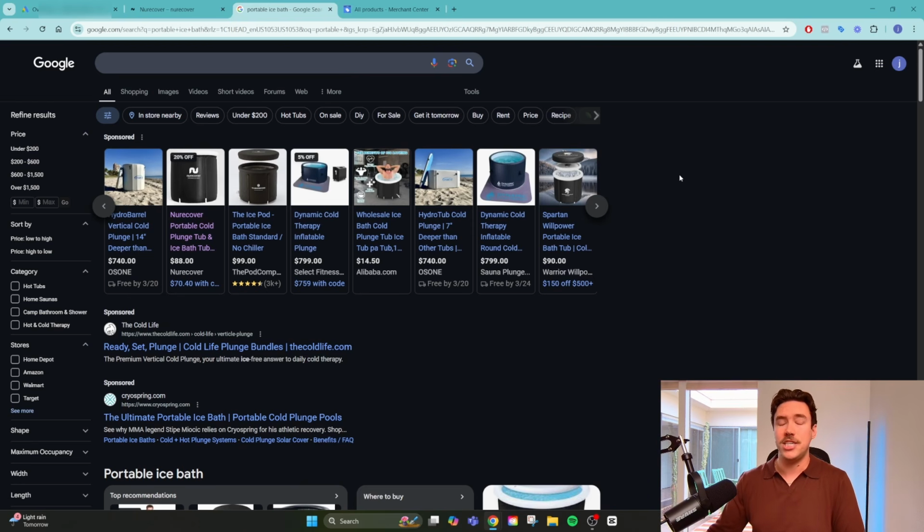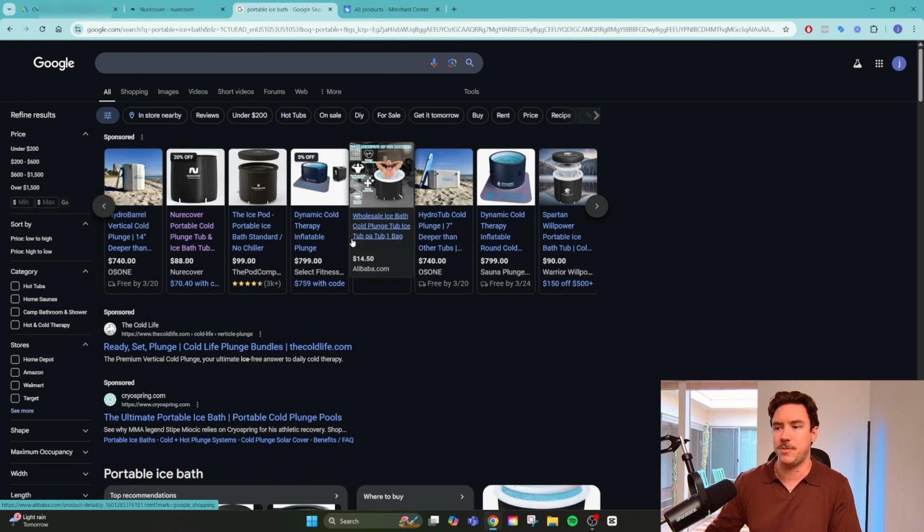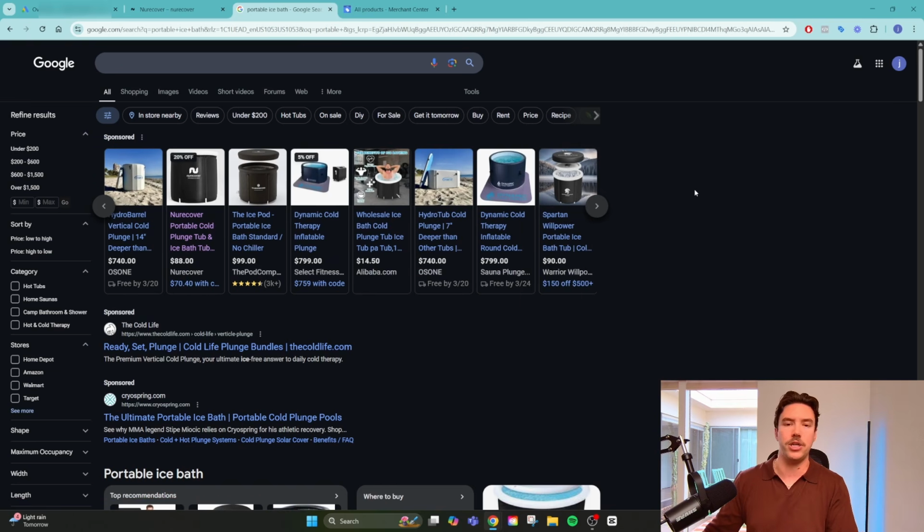But if you have 4 separate campaigns competing for LA logo hat, even though they're just different variations, if someone types in LA logo hat, it's still going to trigger all 4 hat colors because they're still an LA logo hat. They're just different colors. So that is a way for you to dominate the shopping feed and show up multiple times in the same search, to show that you guys are the top dogs. Your company's popping up more than once. So see, all these guys are up here once, but if you're able to show up 4 times right here out of the 8, it's clear to people like, wow, okay, these guys dominate. These guys are the best. You're dominating a feed.